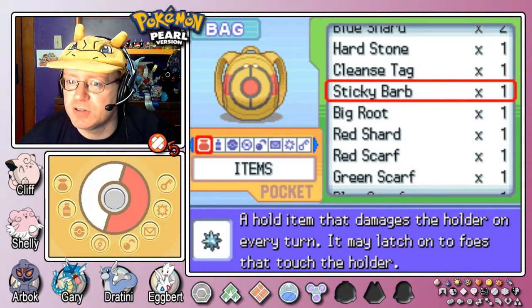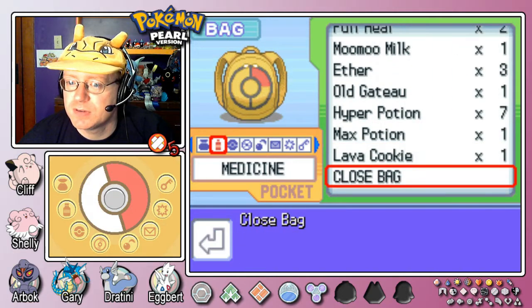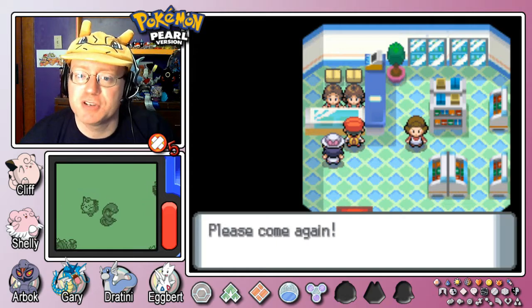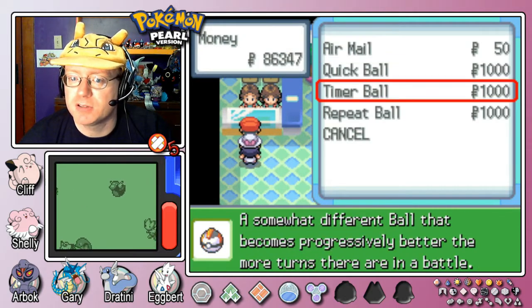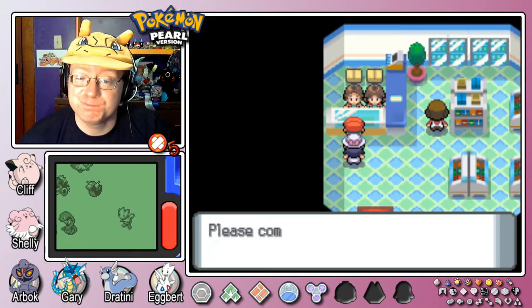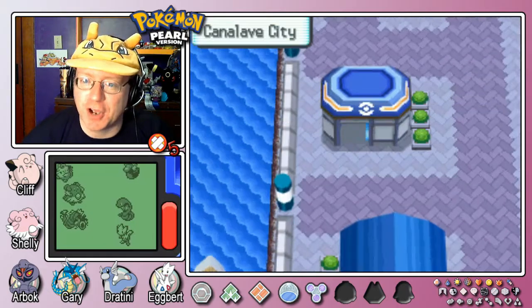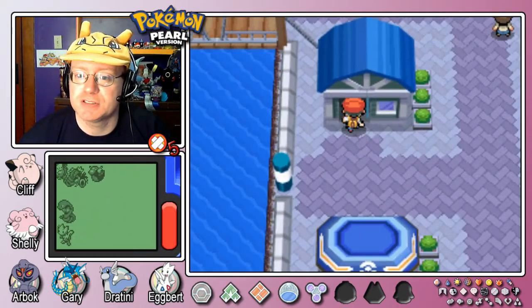I'm going to keep all of this stuff, I believe. What about... I'm going to keep everything. We don't even need the money, but what are you selling? What kind of mails, what kind of Pokeballs? Air Mail, Quick Ball, Timer Ball, Repeat Ball. So this was a wasted effort. We don't even need the marts anymore. This is awesome. Alright, let us check out this place.